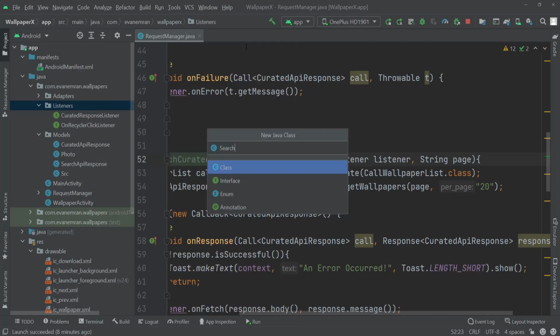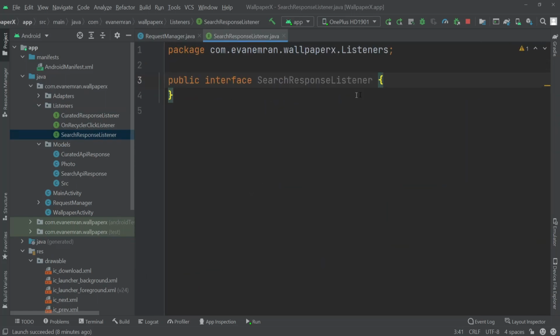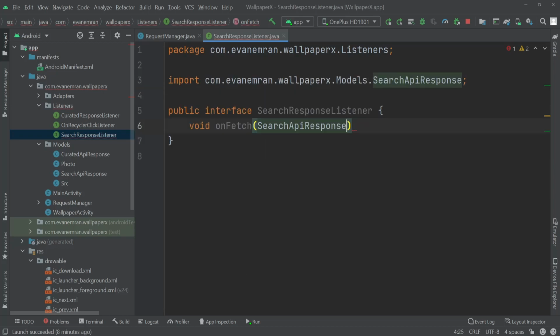I'll say this as search response listener, and I'll set this as interface. Okay, and inside this public interface search response listener I'll write void on fetch, and I'll pass search API response.